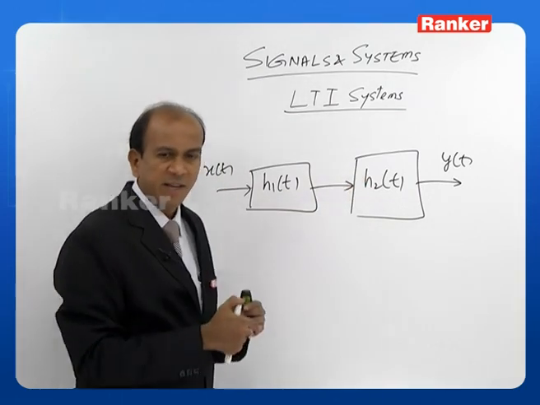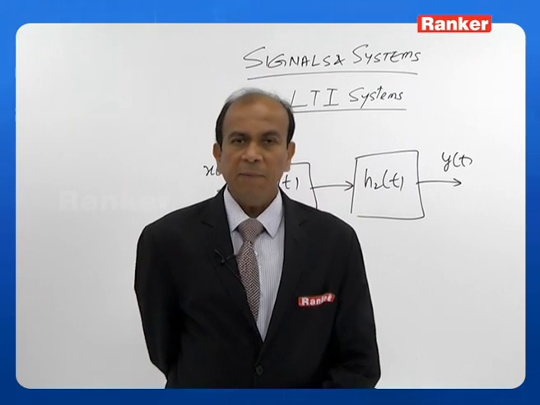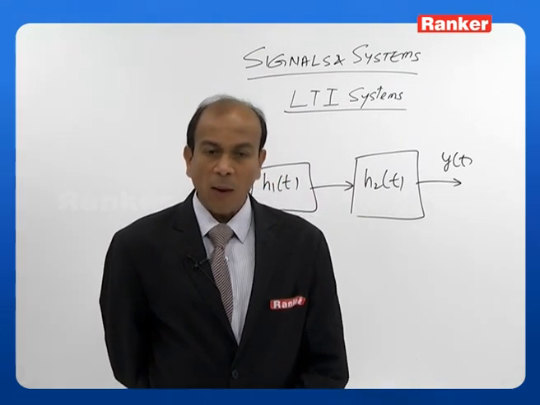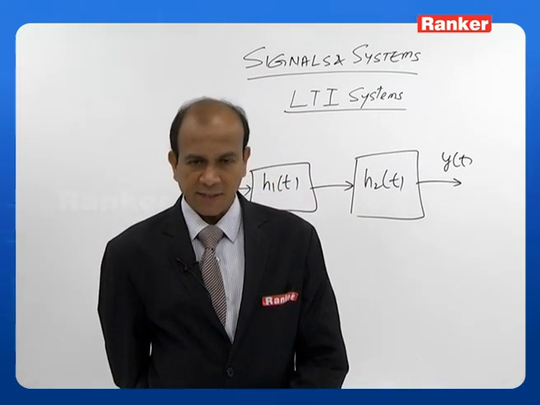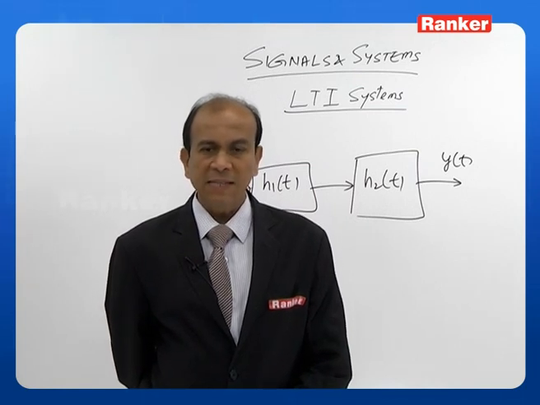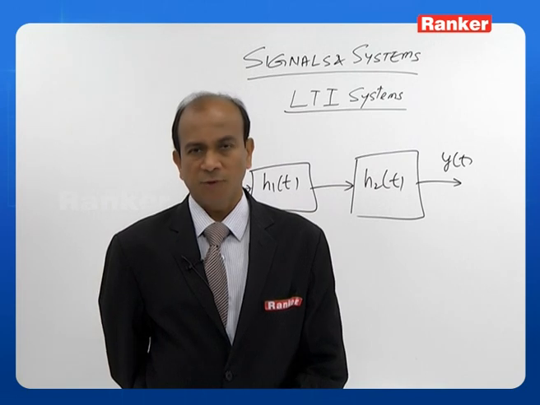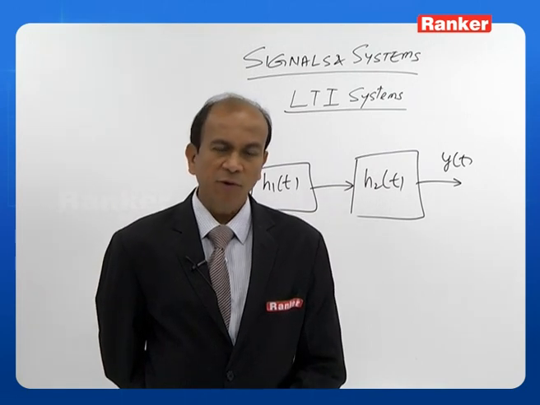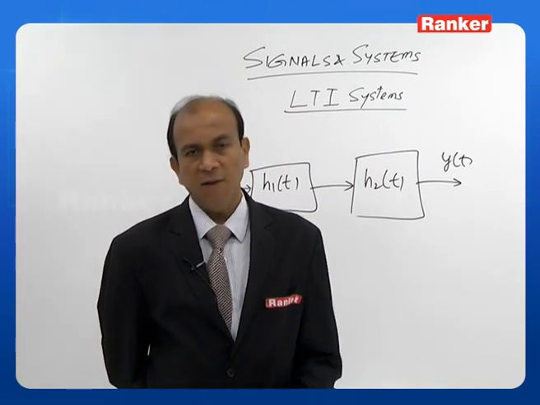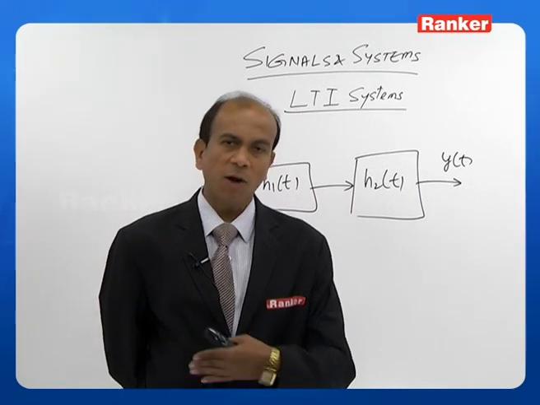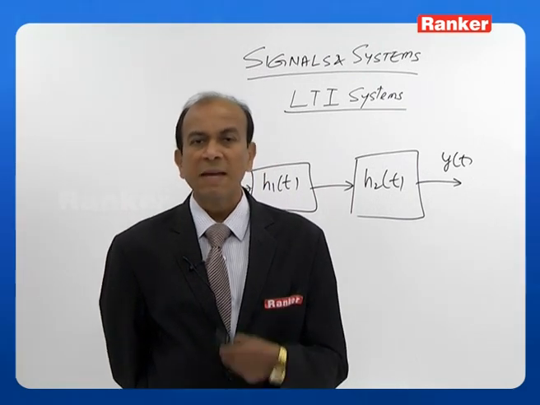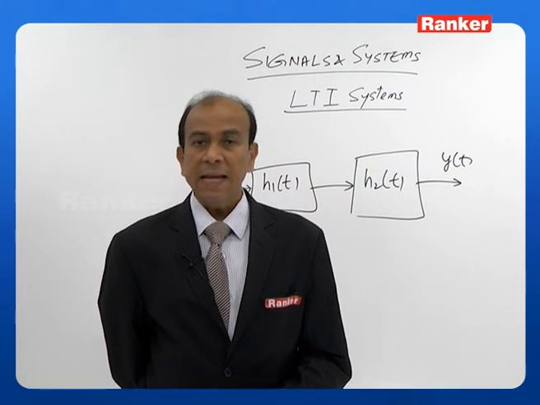But if I combine them, let us look at such a connection. So what does the slide say? It says it can be replaced by a single equivalent continuous time system, that is a CTS, whose impulse response is given by the convolution of the individual impulse responses. That means if I know h1 of t and h2 of t, the impulse responses, the total output will be the convolution of these two when I connect them in cascade.